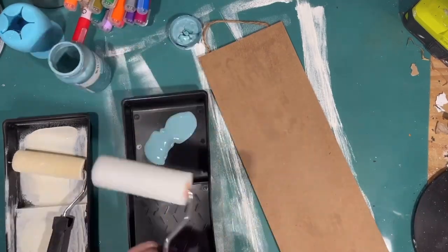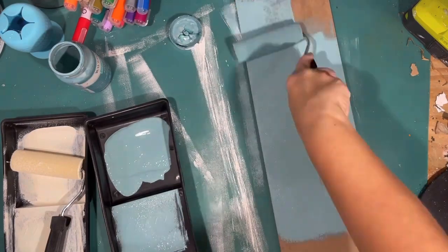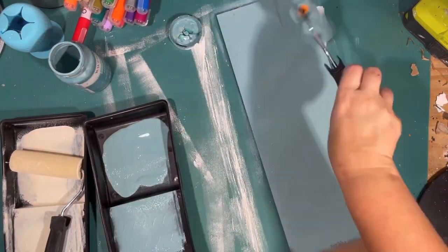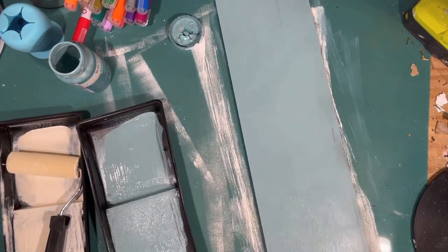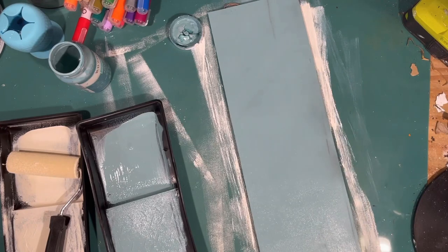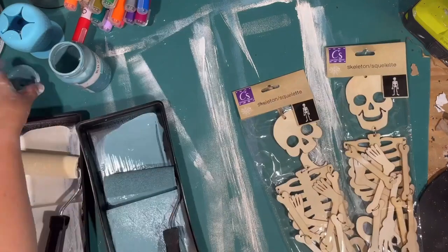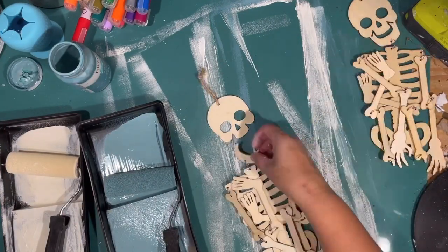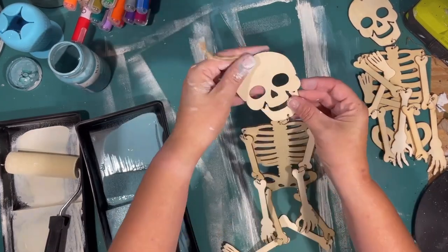And now on the third sign, I want it to be blue. So I'm using the agave chalk paint by Waverly to give me this great beachy blue color. And I'm going to use my Cricut on this. I will try to find the fonts that I used for this sign. I'm not sure if I saved it, but I should be able to at least find the fonts. I didn't used to know how to share Cricut files, but I do know how to do it now, but only if I have it saved.